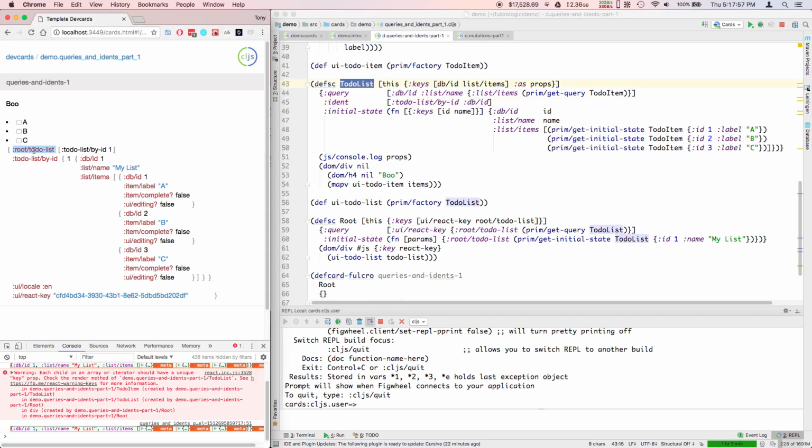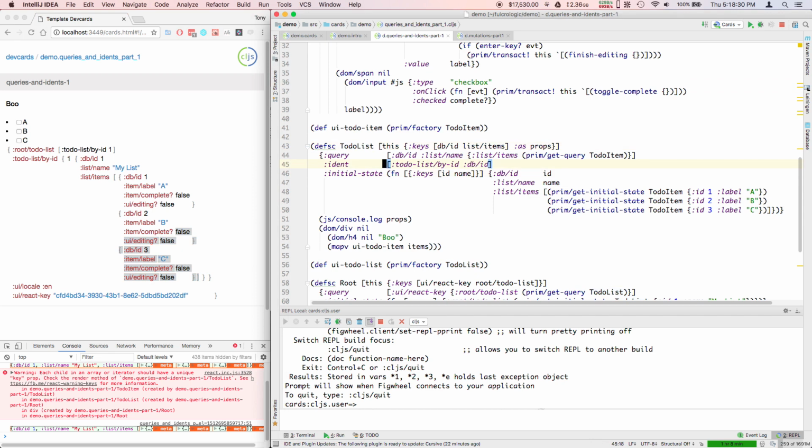My root to-do list is no longer part of the tree. It now has an ident in it, which is the table name and the ID of the thing that would be here if it were a tree. So this is an edge. This is my root node. My root node has an edge, could be to-one or to-many. This is the pointer that points me to the thing. Now I go look in this table, in this ID, and I find the rest of the data.